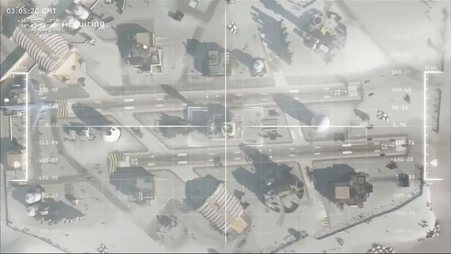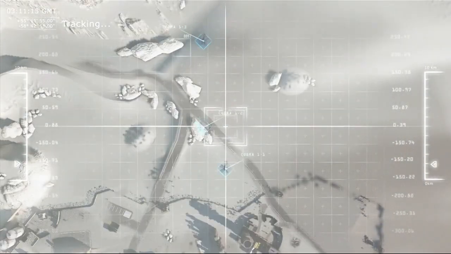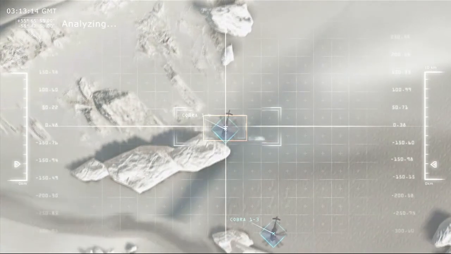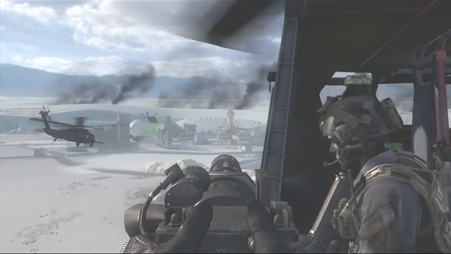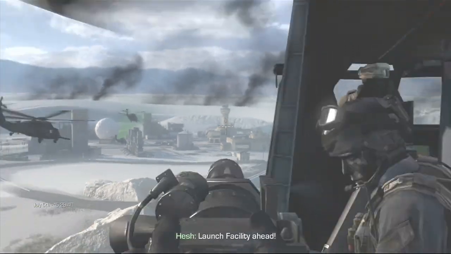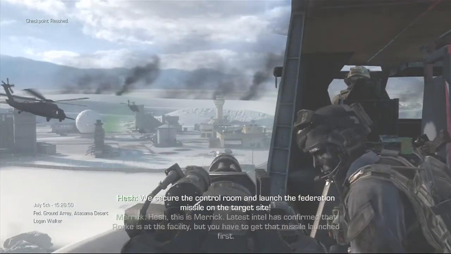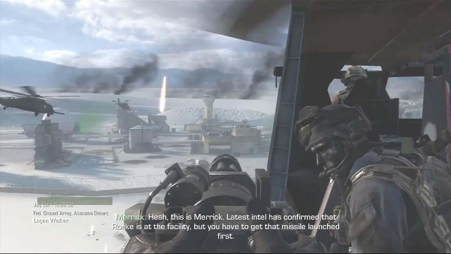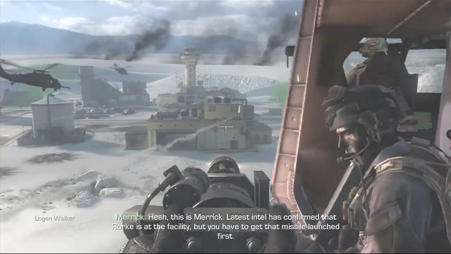Solid copy, Badger 1. Rally with 4th Battalion and run hot to Echo 3-2. High value acquisition underway in Foxtrot 9. Ghost team are active. Repeat, ghosts are en route. Oh, nice. Watch the facility ahead. Secure the control room and launch the Federation missiles at the target site. Ash, this is Merrick. Latest intel has confirmed that Oregon is in the facility, but you have to get that missile launched first.